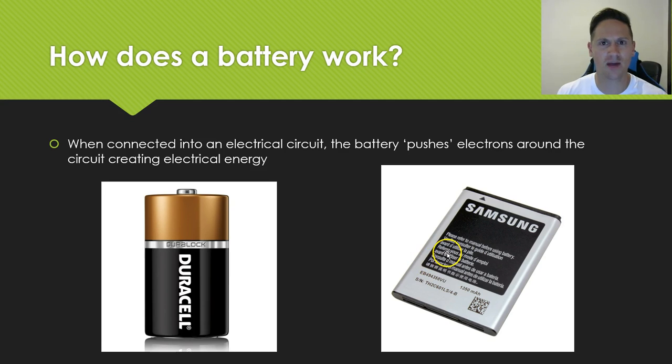So we've got two types of batteries here. We've got our standard Duracell battery here, and we've got two sides of it. We've got a positive side and we've got a negative side. And here's a phone battery. And you may have seen a car battery before. Lots of different types of batteries and they're all really useful.